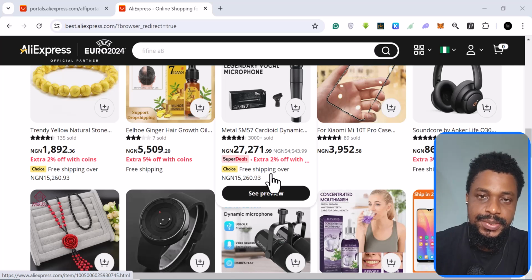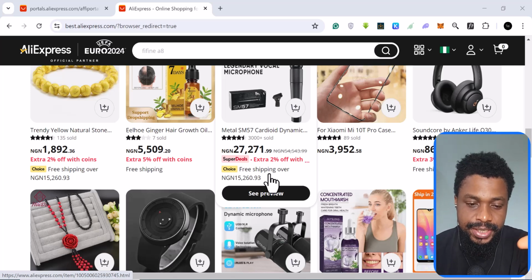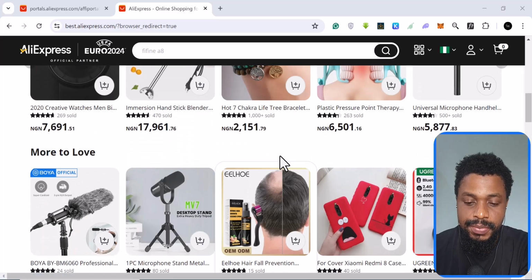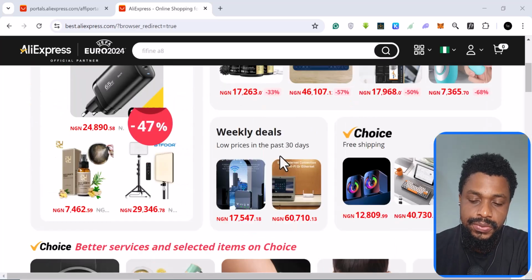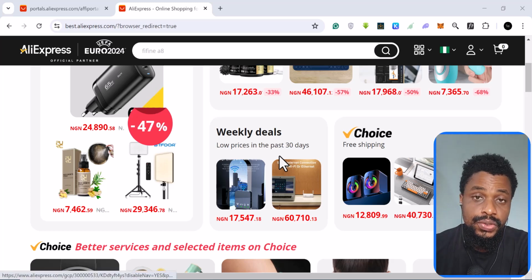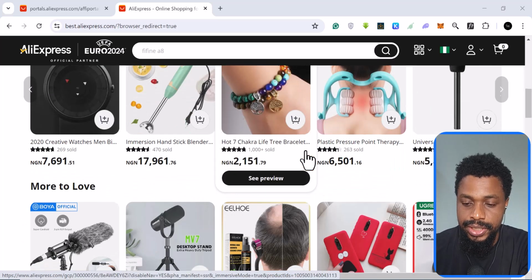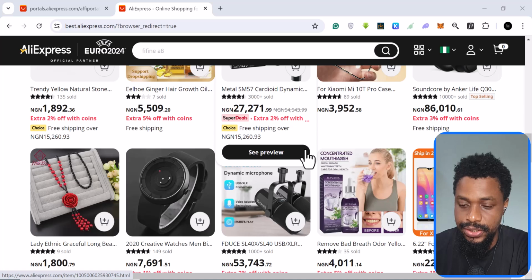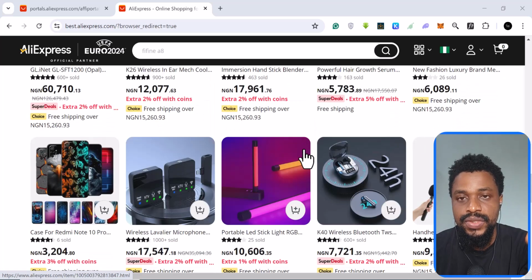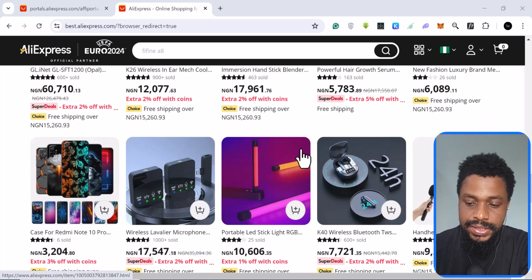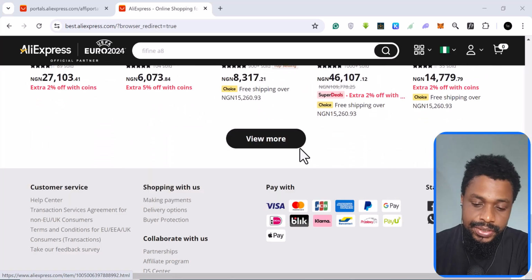Let's talk about AliExpress and the AliExpress affiliate program. So AliExpress is an e-commerce website, one of the most popular in the world, and they have a lot of product inventory from around the world. They service more than 200 countries, and you can become an affiliate for AliExpress and send traffic to your affiliate links and earn different commissions.